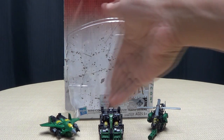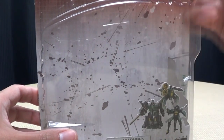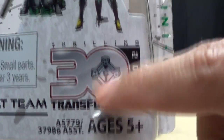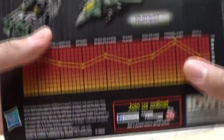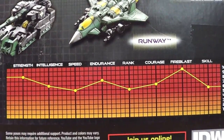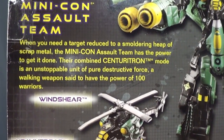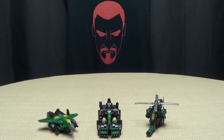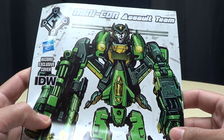So here we are, and there they are. First and foremost, as always, we'll take a quick look at the packaging. There's nothing really going on back here without the comic book in it. There you got the Mini-Con Assault Team looking all Mini-Con-y, Assault-y and team-y, and I love the fact that they have the little Mini-Con logo in there. There are Mini-Cons, and for some reason they only give you a picture of one of them. On the back you got your tech specs, your obligatory product shots, and your bio if you want to read it. And you do get a comic book with a nice picture of the combined mode there of Centuritron.